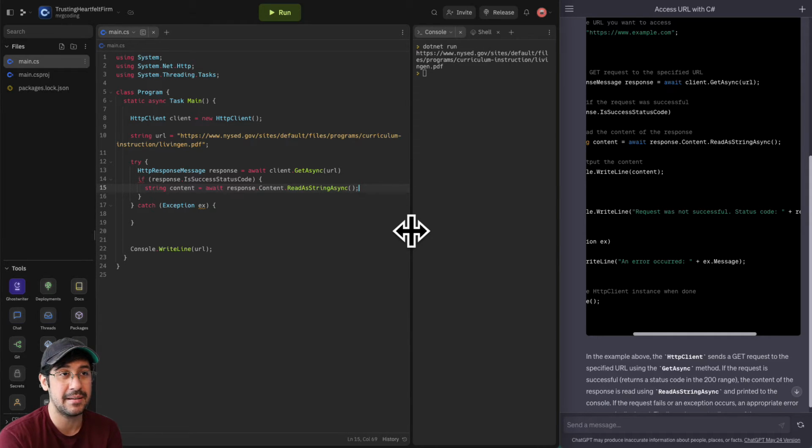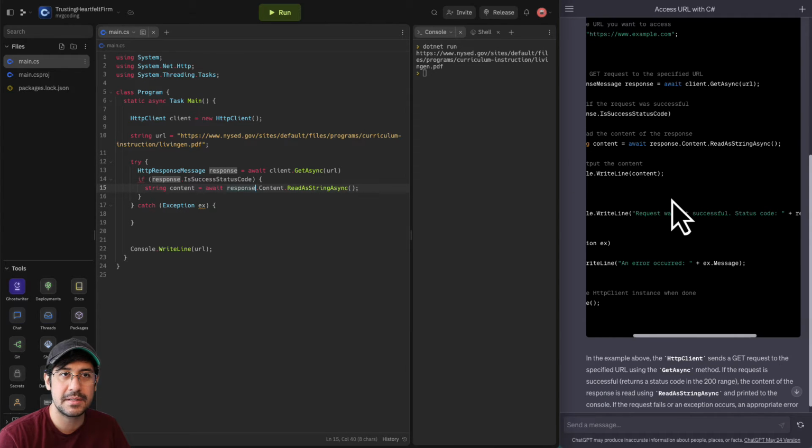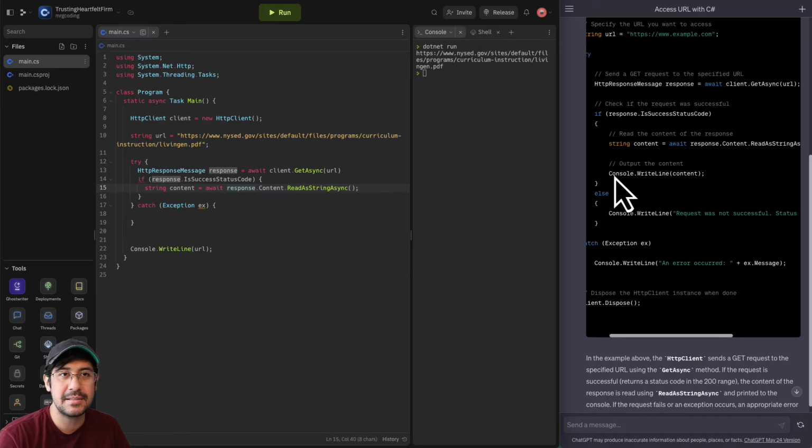So we might have to change that in order to be able to accept a file instead of just a string. Okay, so let's see, what's next? Yeah, output the content. So I think what it's doing actually is it's expecting to get a string, so we're going to have to fix that.